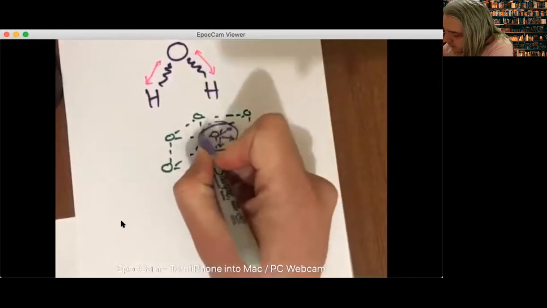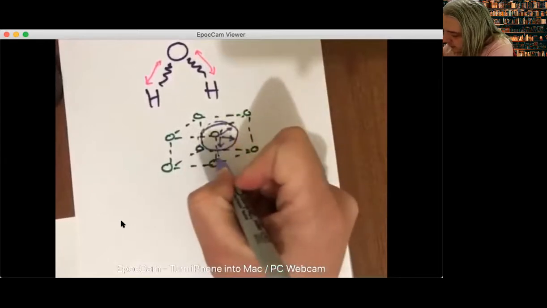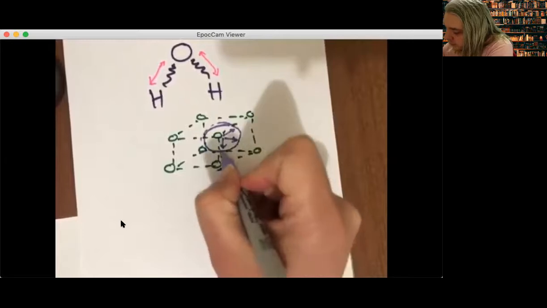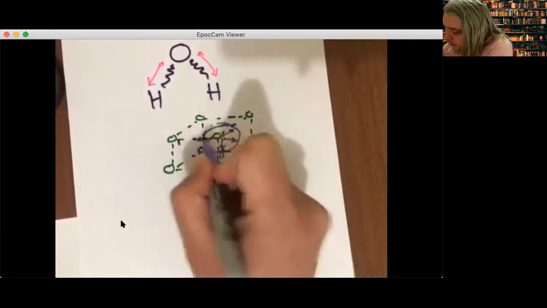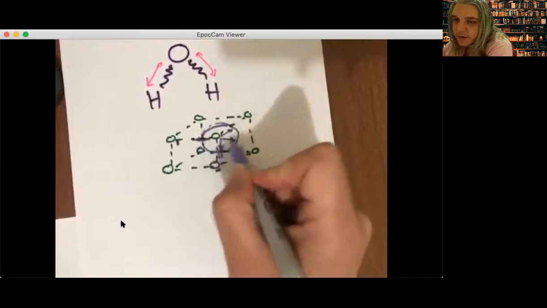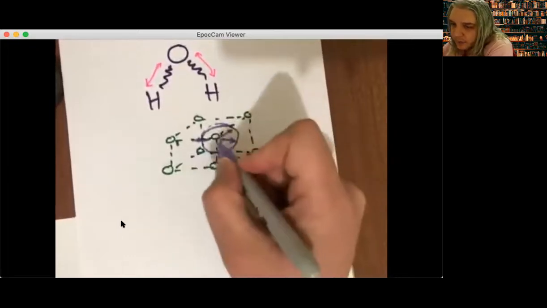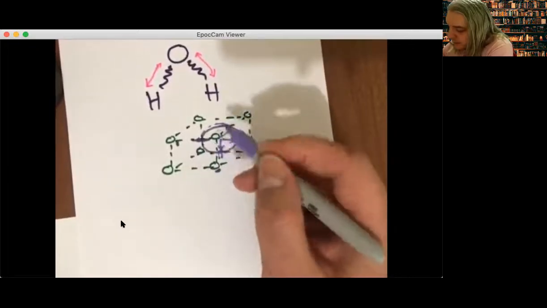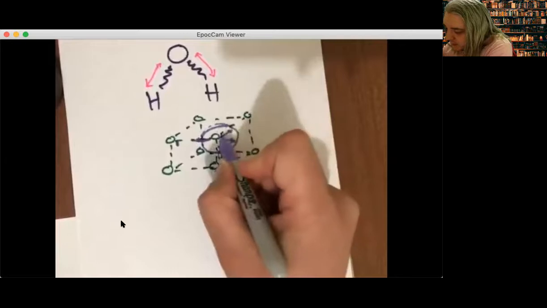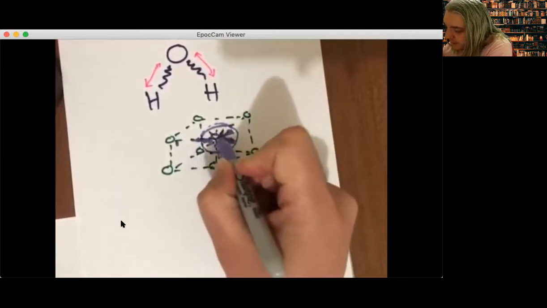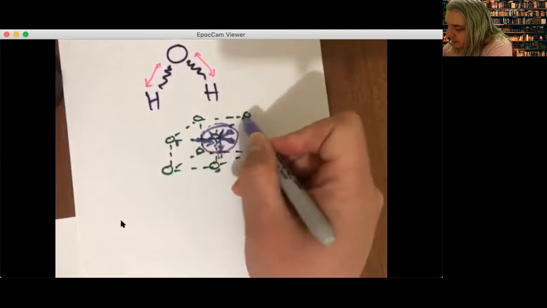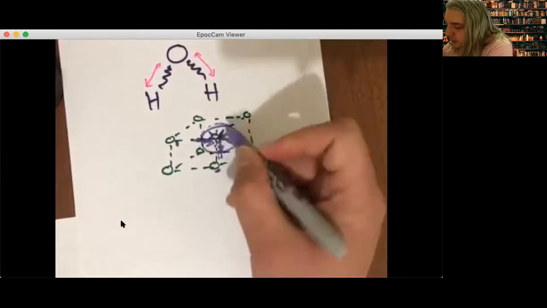Right? It's got this limit on where it can go, because if it goes too far this way, it gets too close to this particle, and so that will push it back. And if it goes too far this way, it'll get too close to this one, and that'll push it back. So it's got a limit on where it can move. So when we talk about a solid particle having kinetic energy, translational kinetic energy, we're talking about it moving around within that solid, anywhere in here, but it can't go too far because it'll get too close to its neighbors and that'll push it back.